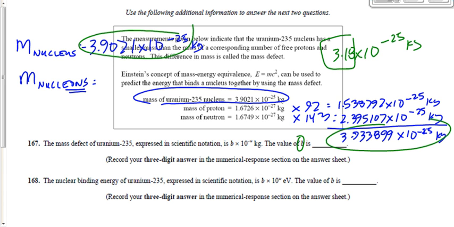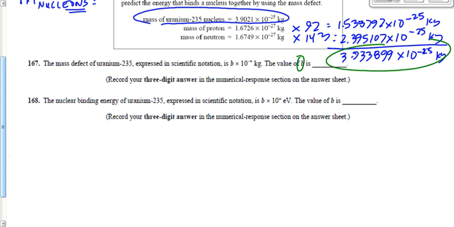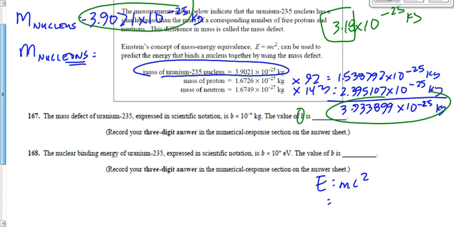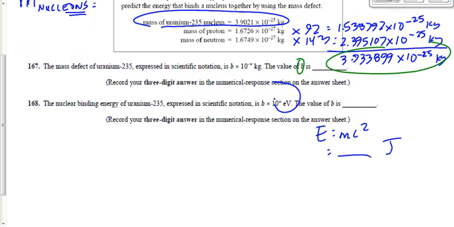All right, you want to find the binding energy? All right, this one's the easier of the two questions. All we're going to do is say E is equal to mc squared here, right? That's whatever the mass defect was, 3.18 times 10 to the minus 25 times 3.00 times 10 to the 8. Don't forget to square that. And I'm not sure what it works out to be. When you get it, it's going to be in joules, and then you got to convert it to electron volts by doing 1 eV over 1.6 times 10 to the minus 19 joules.